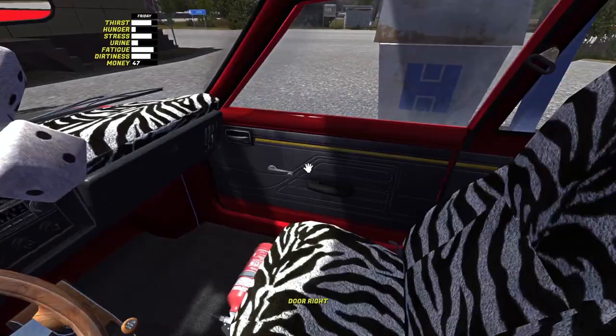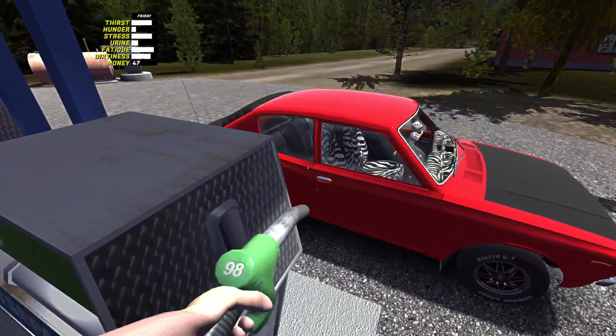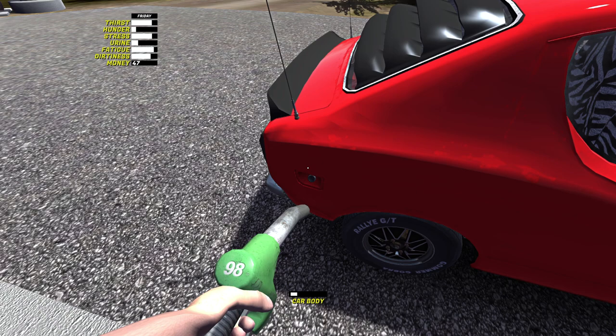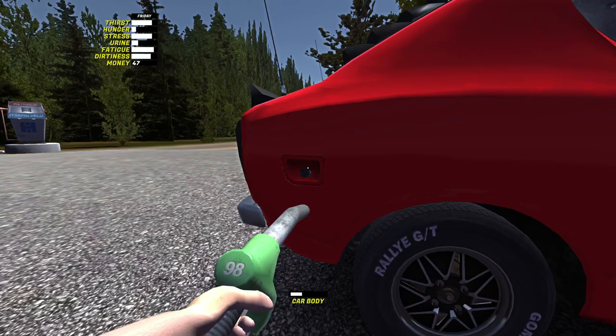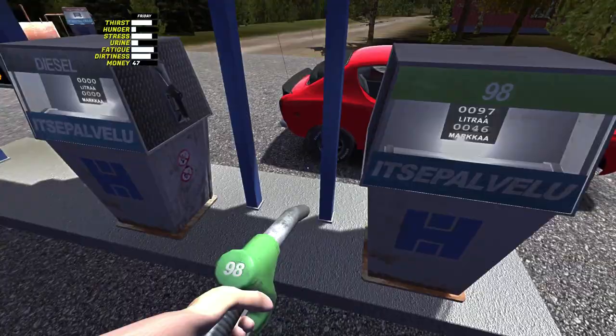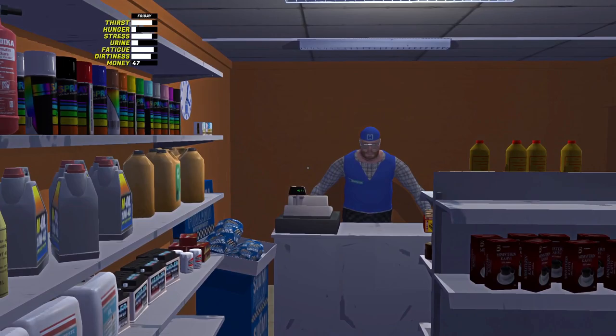Okay. Get the fuel cap open. And how much is fuel? Oh my, that's not good. 470. That's really not good. Okay. Oh, 35 marks already? We'll spend like 40. Oh! We may have already gone over. No, that's not good. Please. Okay, it's only 45. What?